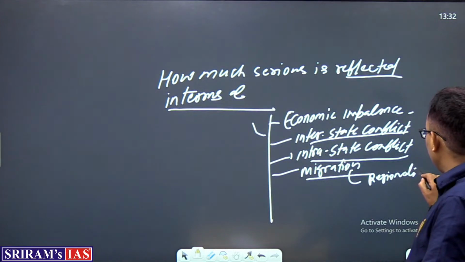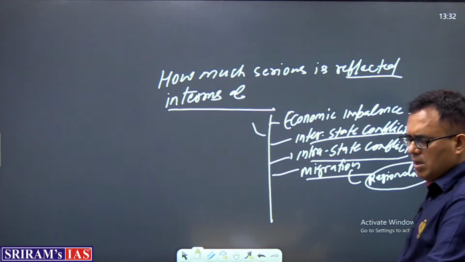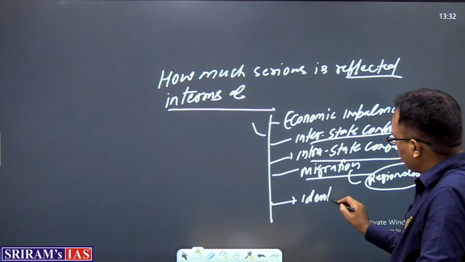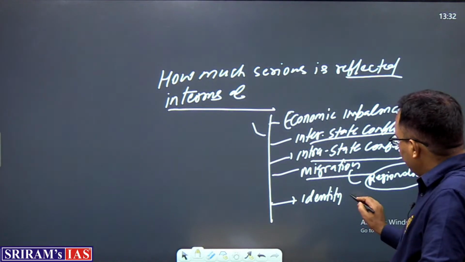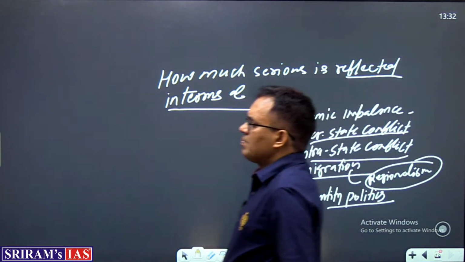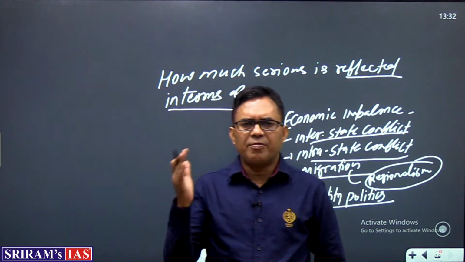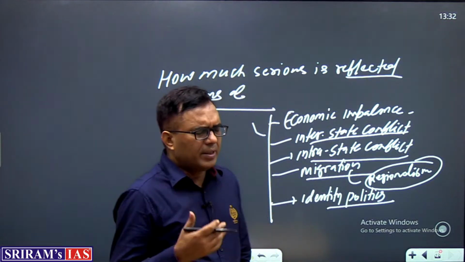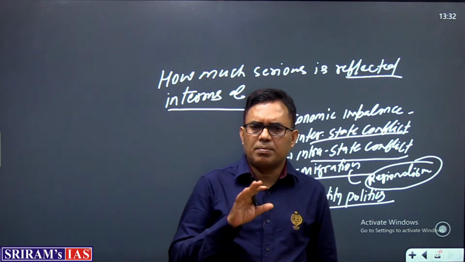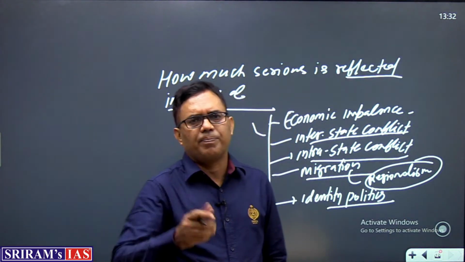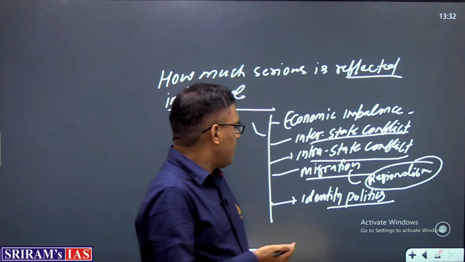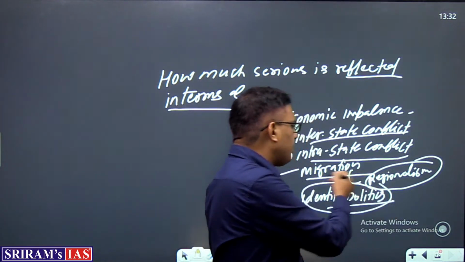And sometimes this migration also promotes regionalism, the regionalistic spirit. This is also a source of identity politics. Sometimes diversity involves different identities, and when these identities are used for nativism, for some personal, cultural or political reason, then in this situation it may promote identity politics.